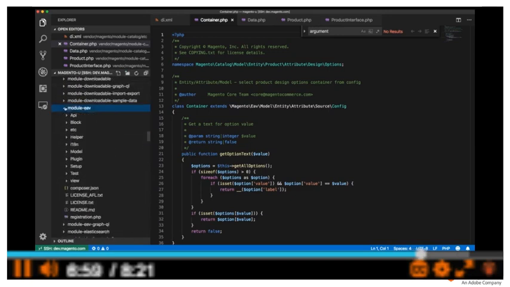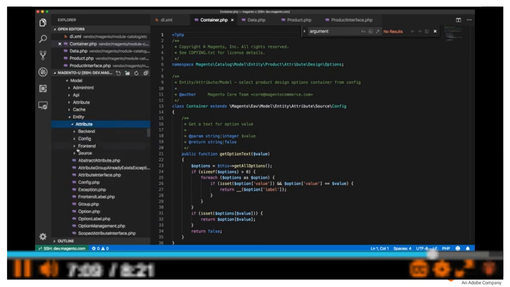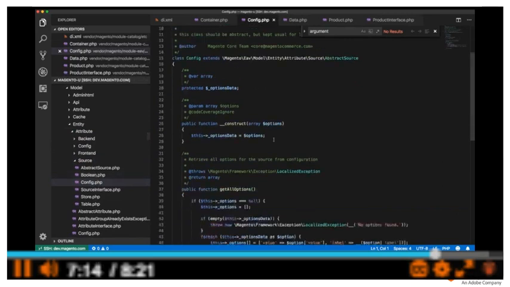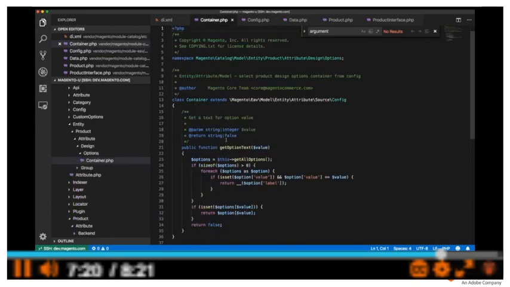So this class has a constructor with an array of options, and so the container class, which extends it, will also have a constructor with an array of options.